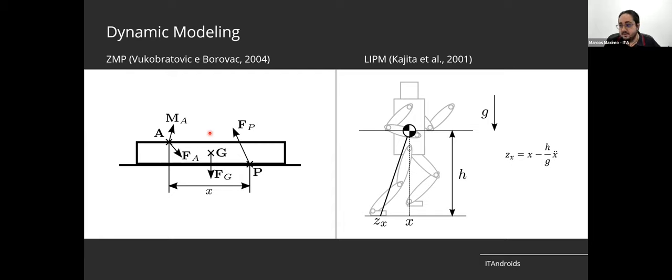You can derive this using equations, and knowing where the zero moment point is going to be, you can plan the dynamics of the robot, you can plan your motion to have a stable walking. And for the linear inverted pendulum model, we all know that a humanoid robot is a very complex dynamical system. You have a nonlinear system with a high dimensionality, and it's very hard to derive and manipulate the equations to make the robots do the motions that we want. So the linear inverted pendulum model is a very good model that was developed by Kajita.